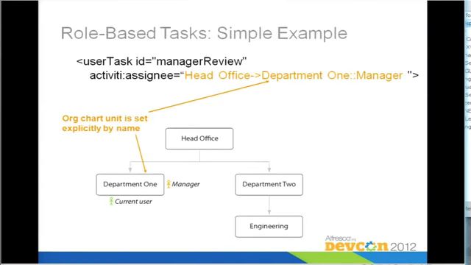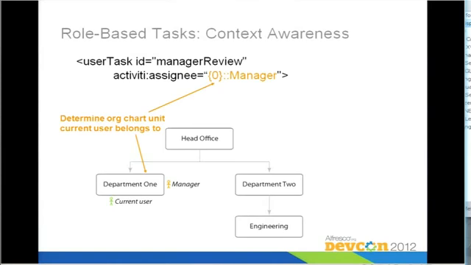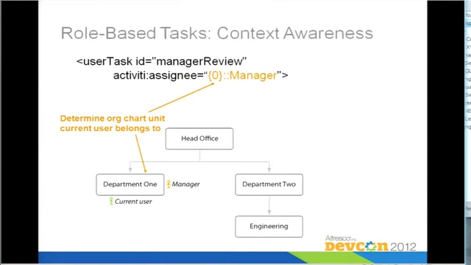And in this situation, here is an example of role-based task assignment done with Activiti. You just explicitly specify the role. You specify manager from department 1, and the user who currently holds this position will be resolved, and the task will be assigned. In this situation, we assign the task to the current user's manager. It means that we use the current unit and the role assigned for the current department, and take the manager from this department. And to achieve this, you just use 0 in curly braces. That means you are going to use the current user's unit.